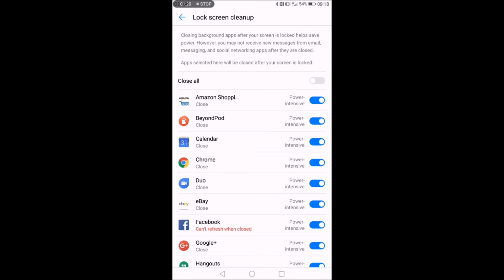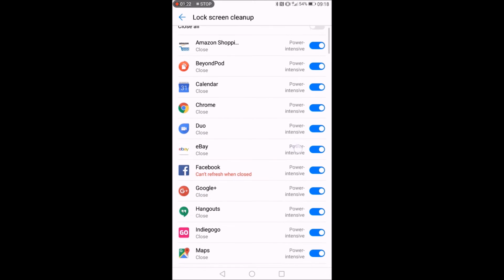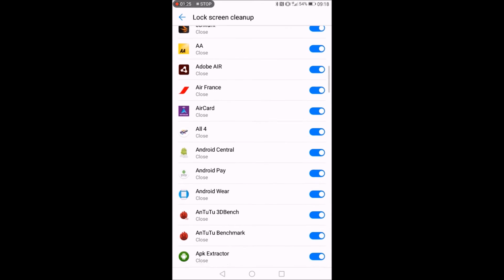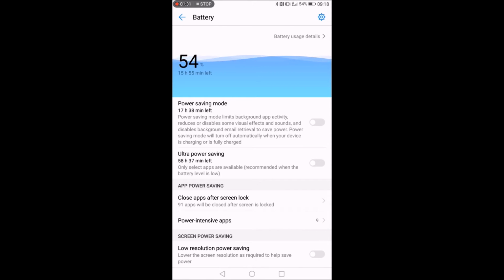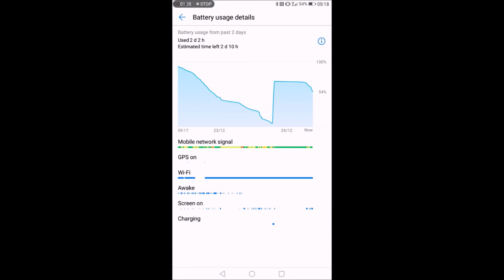As you can see from here, I haven't actually got many things turned on when the screen isn't awake, and this does help me get about 2 days of battery life out of the device. If we quickly go into battery usage details, you'll be able to see there the battery was down to about 7% last night, and then I charged it up to around 70%, and during the course of this morning, from around 6 o'clock till now, it has dropped down significantly. However, I have been using the device for doing videos and photos and what not. But on average, I am getting about 2 days usage.